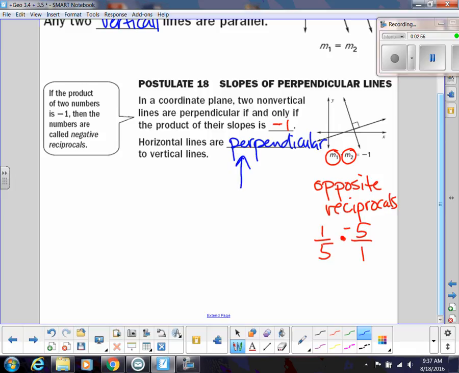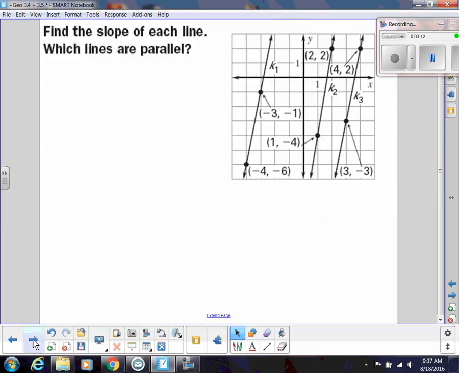I probably won't ever write perpendicular again because it's long. So just so you know, a standard symbol for perpendicular is an upside down T, just like the symbol for parallel looks like a slanted 11. So those are symbols you need to know.